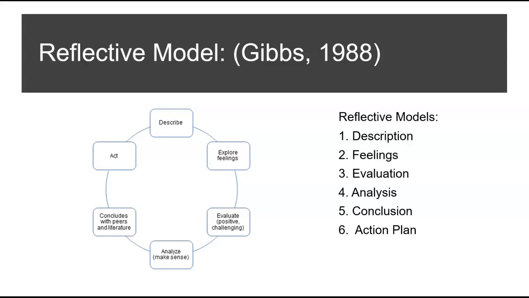So we have the description of the problem, reflecting on what happened. How did you feel about it? So exploring why you were happy, sad, mad, whatever it might have been. Evaluation, which is the positives out of it, the challenges. Analyzing, so making sense of it, coming to a conclusion, and creating an action plan. So again, very similar to Kolb, where you are going through these steps, with sort of number 3 being, to me, one of the more important parts of it, because that's that dig down deep.